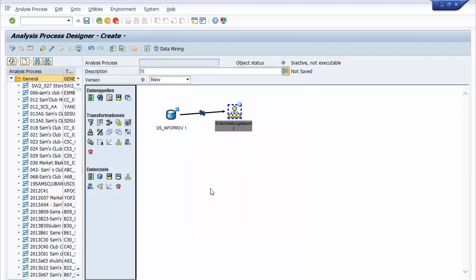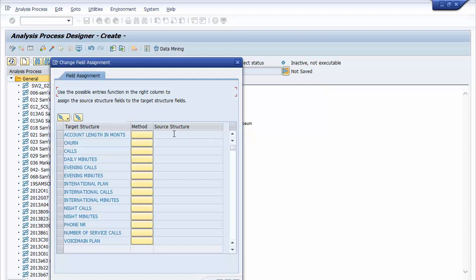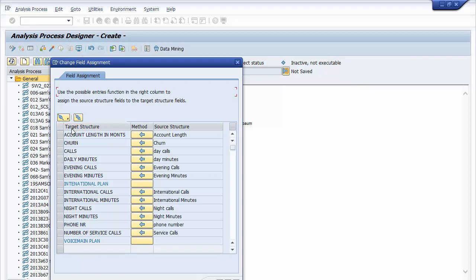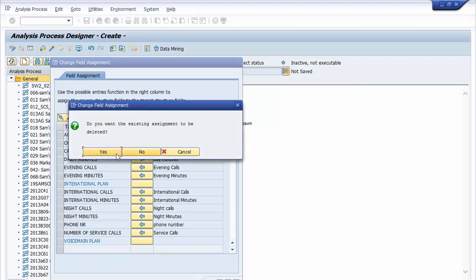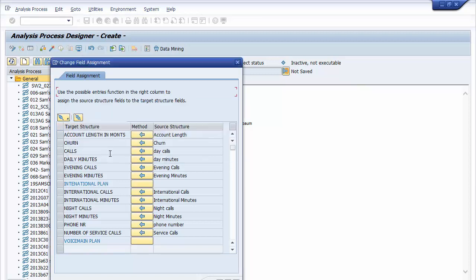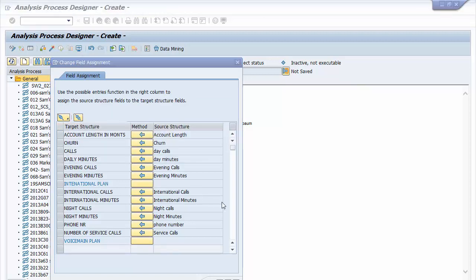Okay. And now we need to activate those connections between the two. So I'm going to go to properties of this link between the two. And I'm going to do this to pull all those fields together. So first of all, it's the same info object that I'm connecting with. Okay. It seems that a few things did not connect correctly.